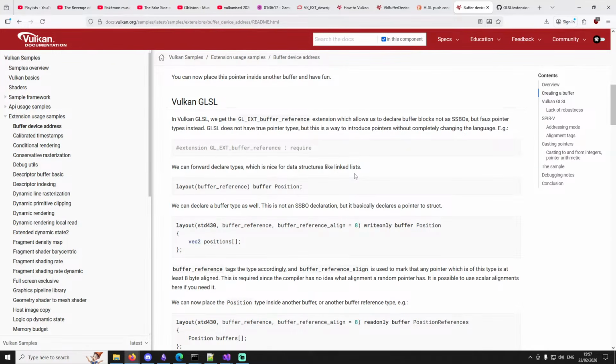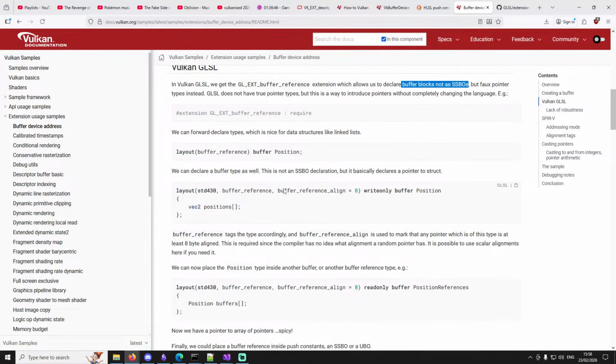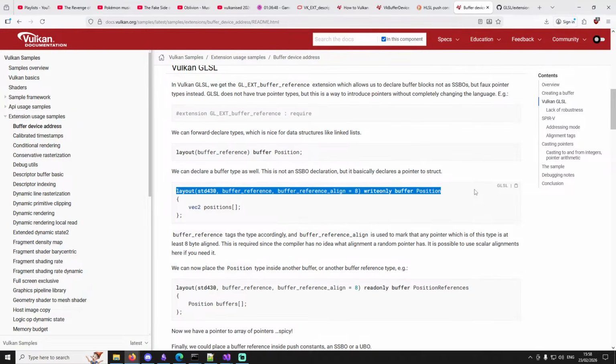Vulkan GLSL. Buffer reference, sure. So that's what I want to do.